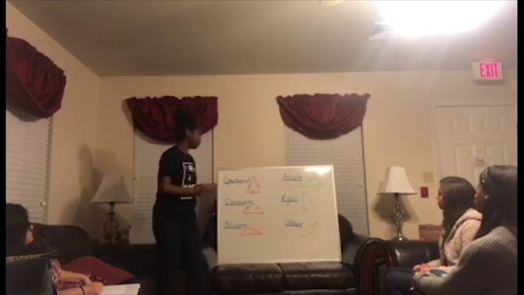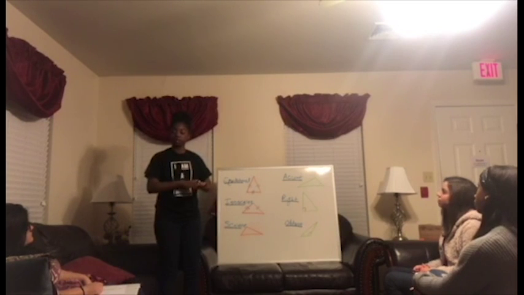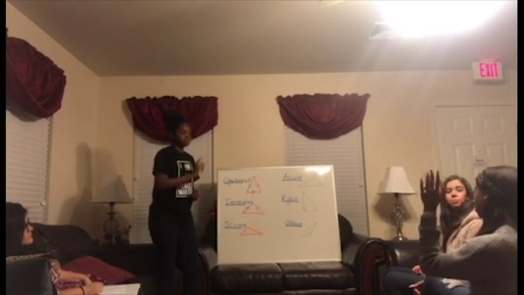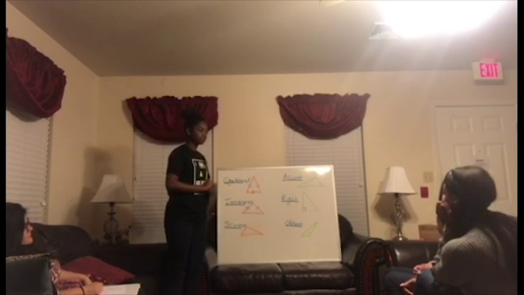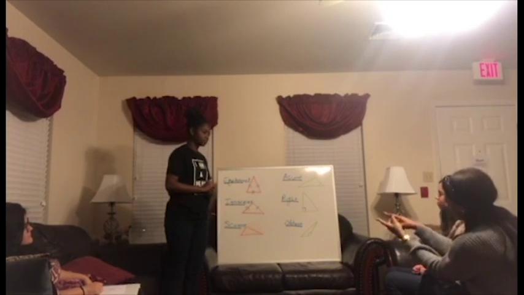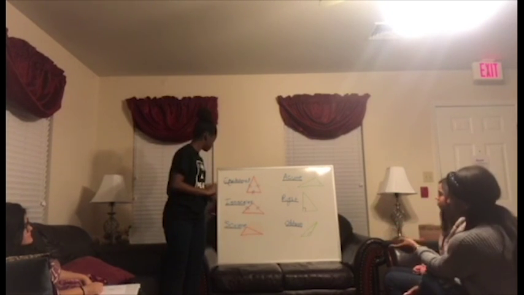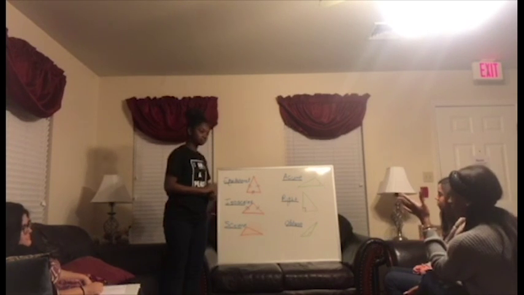But before I move forward, do we have any questions so far? I don't understand how, say if you were to rotate any of the triangles, would it still be the same thing as far as each one having the same amount of equal sides?